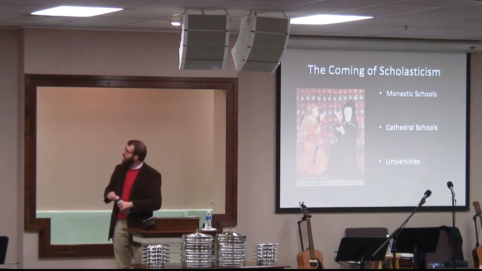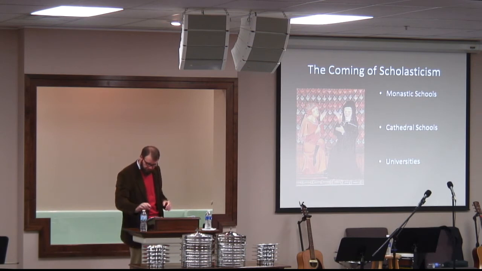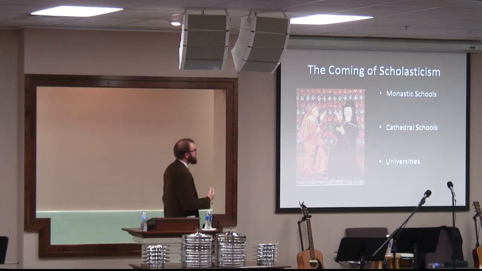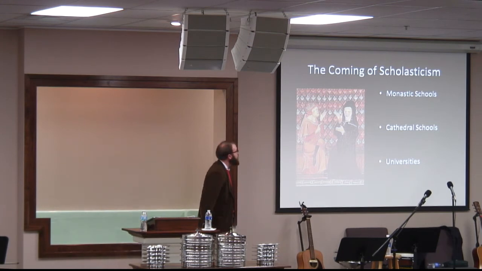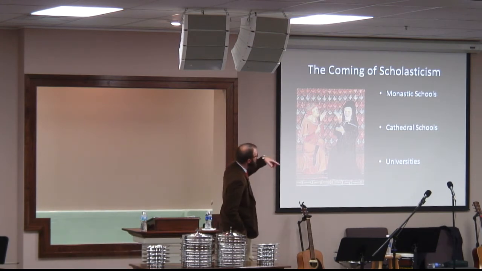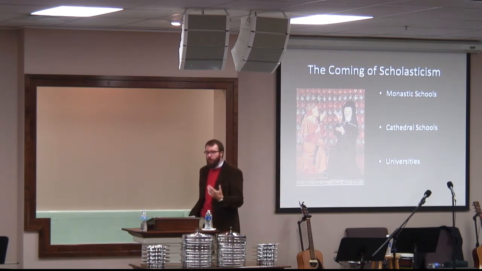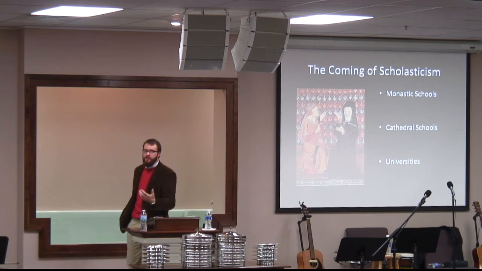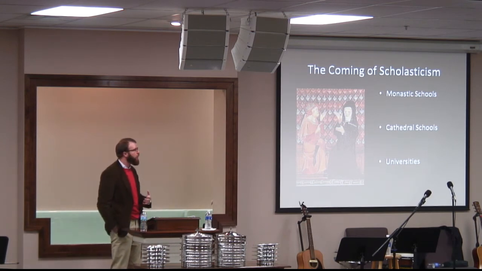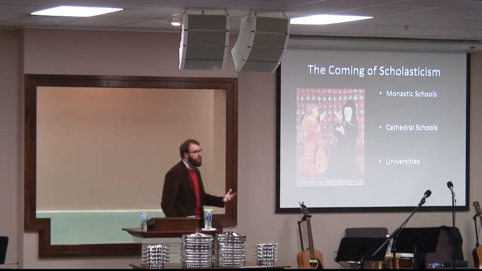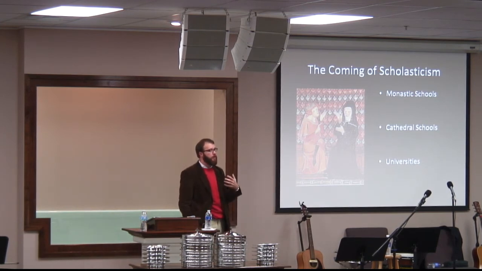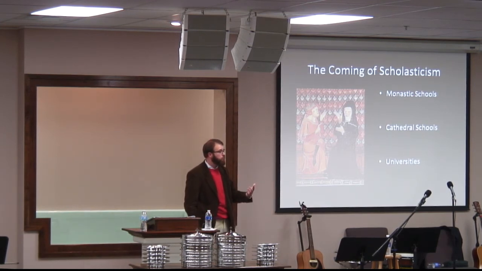All right. And now finally, let's look at the role that scholasticism plays in this period. All right, so the coming of scholasticism is really going to be based in a three-step process. So we're going to move from monastic schools. This is very, very early Middle Ages. We have the monks that are going to be the repository of knowledge and learning in the early Middle Ages. And they're going to be in the countryside, not in cities. This is where you go if you want to learn how to read and write. You become a monk, and this is what you do.